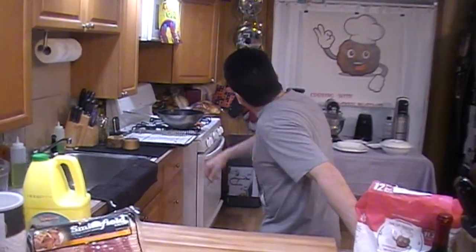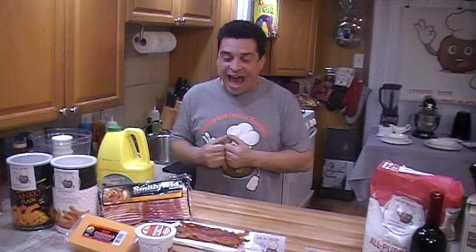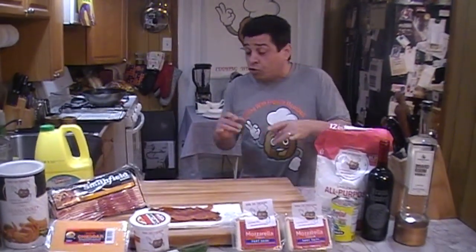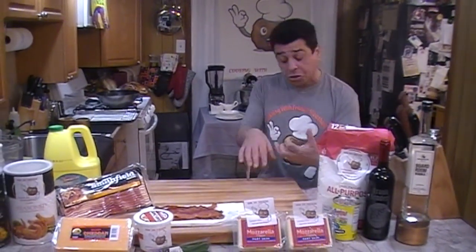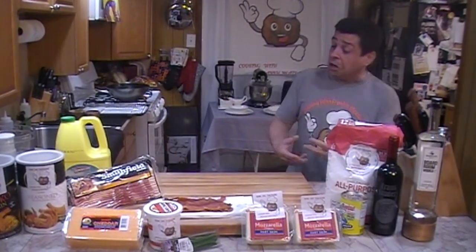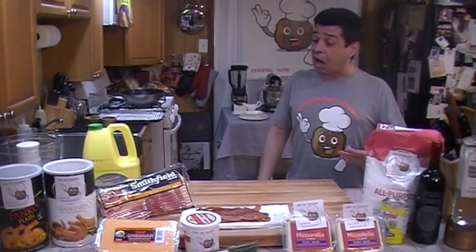Let me ask my friends what they think about cheddar sticks. Loaded cheddar sticks with bacon — I love bacon. Let's ask Rocky what he thinks about loaded cheddar sticks. I love the sticks, only if they're crunchy and melted. I like the cheese when it runs down your fingers, you know. But I'm just glad they ain't making chicken — because I don't want to feel like a Kentucky Fried Idiot.